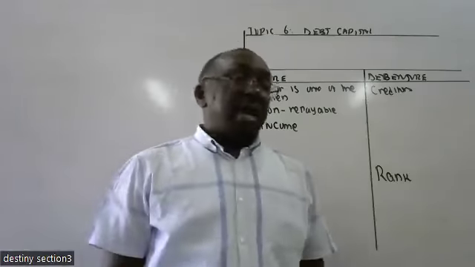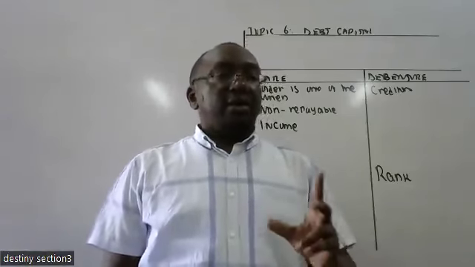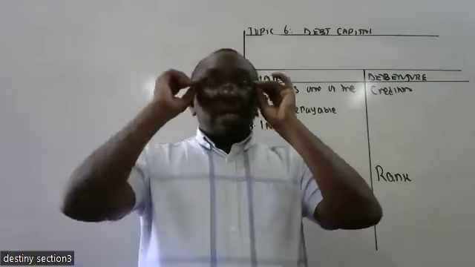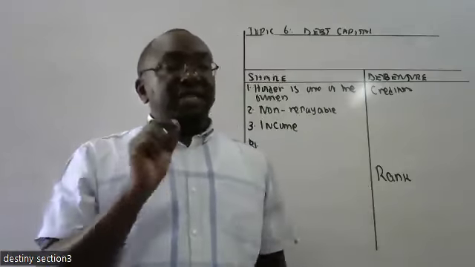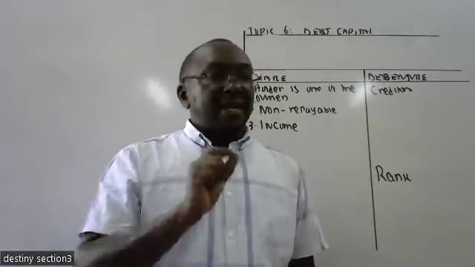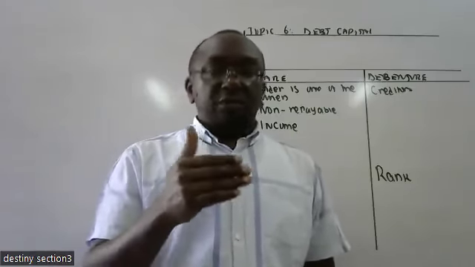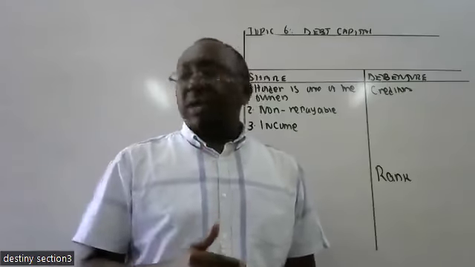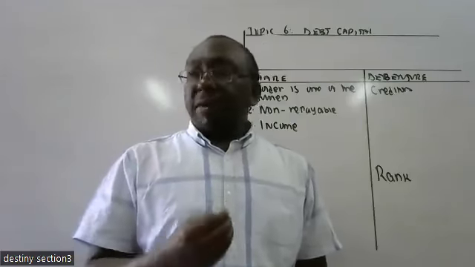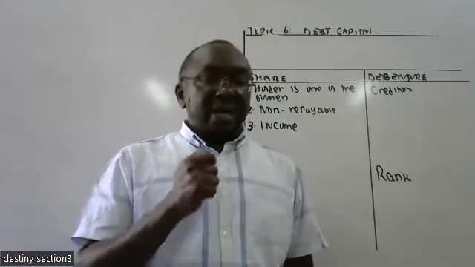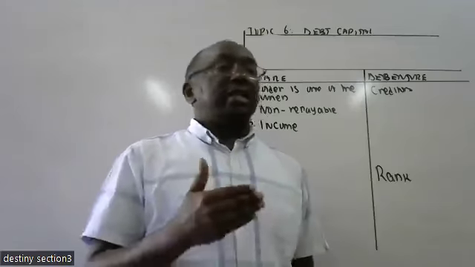Then the shares: once you make an investment in shares, your money is not returned to you as long as the company is a going concern. What you shall be getting is what we call the return in the name of dividends. But for the debenture, they must repay you finally. Even if it is irredeemable, at least there should be some payment of the principal in a particular way. The return for the debenture is called interest, and we have said that interest is fixed and certain. But for the shareholders, it is not a must to get the dividends.